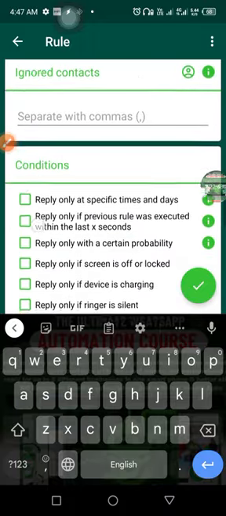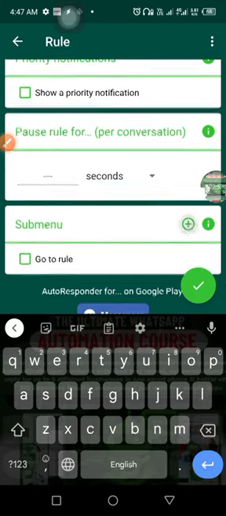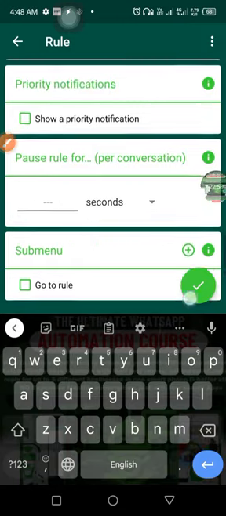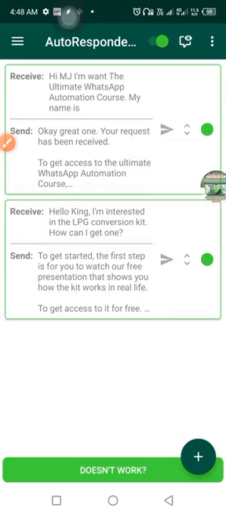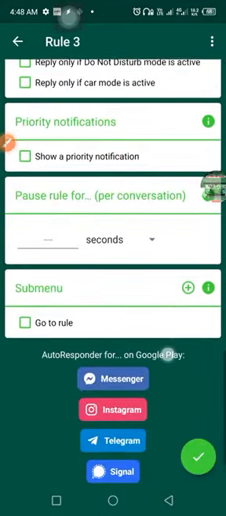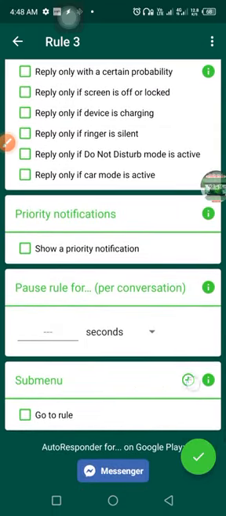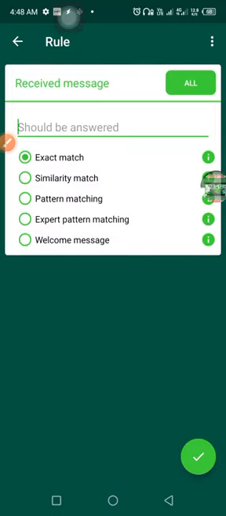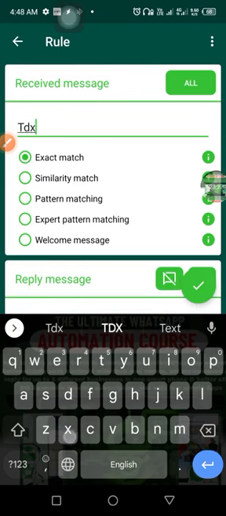So when you see something like that, you scroll to the last part where you also see submenu. Click submenu. Okay, sorry, you need to save this rule first. Yeah, thank God. So to save the rule, just click this plus here and save it. All right, now we're gonna click it and go back. Then we say submenu. We're gonna click on submenu. Then we'll put the same word that we asked them to reply in the previous flow, CDX.